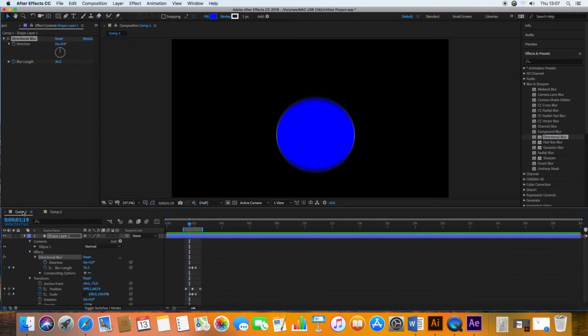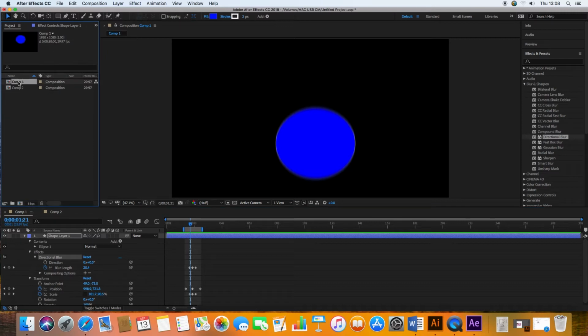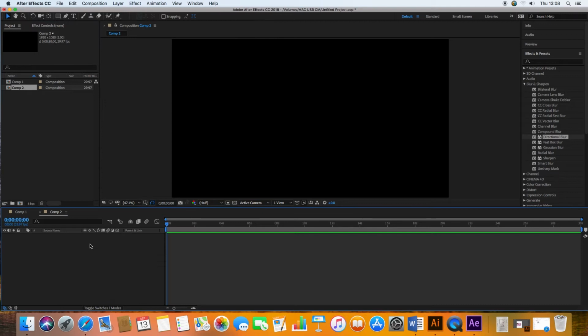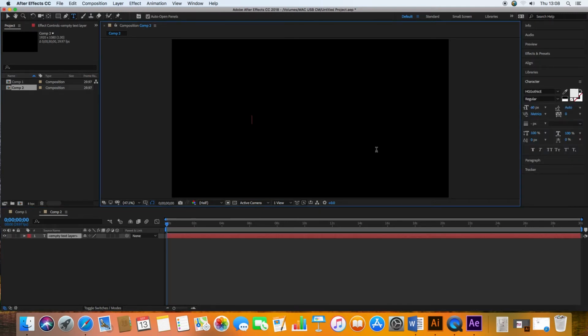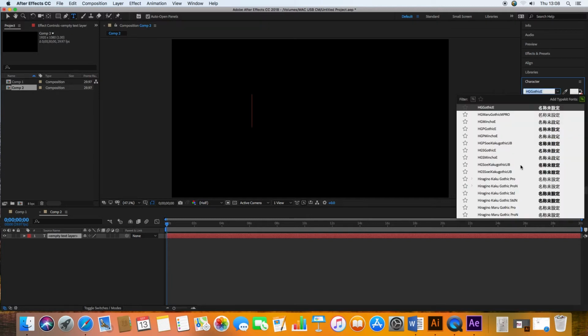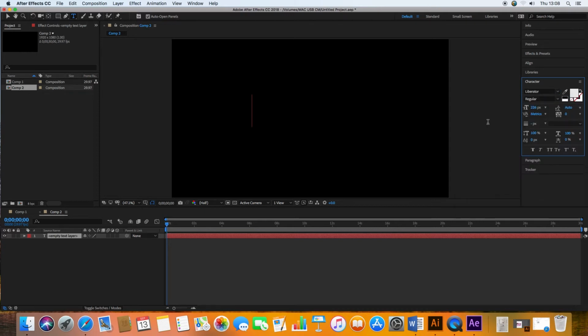Your composition actually sits there now. It still lives. You can see it in the project. It's composition 1. You're going to make composition 2 now. So what I want you to do is find the text tool, grab the text tool and bring it in. The text tool can essentially be changed before you even do anything else. So I can pick a certain font. I'm just going to grab that one for now. I've changed the size of the font, and there are lots of options that I can do.